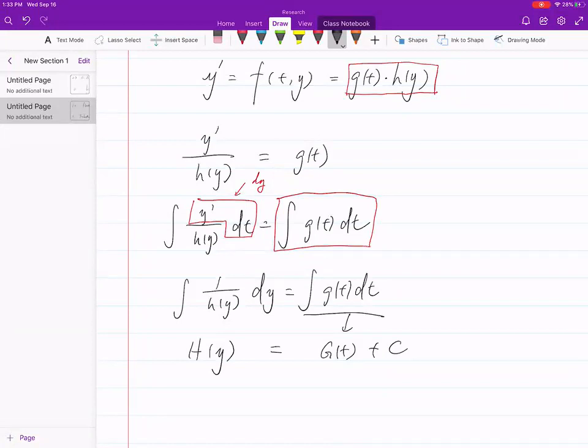Sounds good? So 2 steps. Step 1, recognize it's separable. Step 2, once you realize that, separate. Then, of course, if it's not separable from the beginning, you cannot separate. So this only works for special cases. Make sense here? Questions before we move on to the exercise?